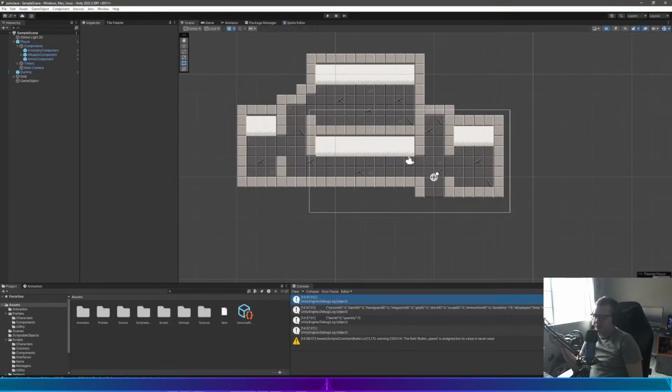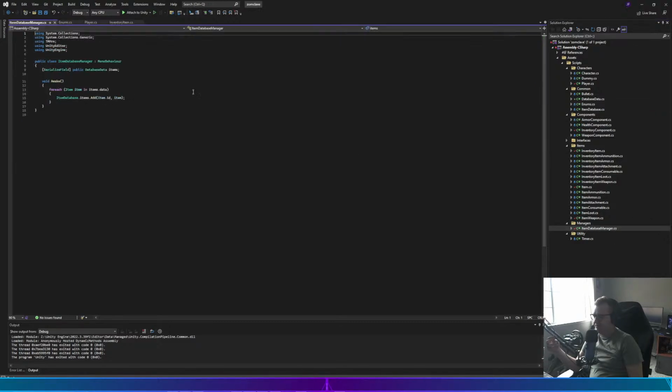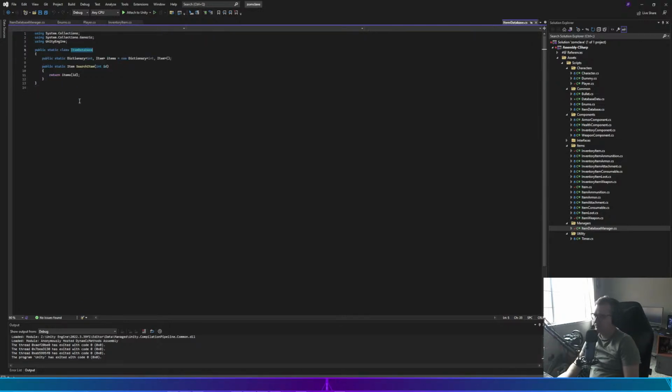I'm realizing now too, I've got this item database manager whose entire job is to populate the item database. So like, why? Oh, right, because I have to have a. Never mind.